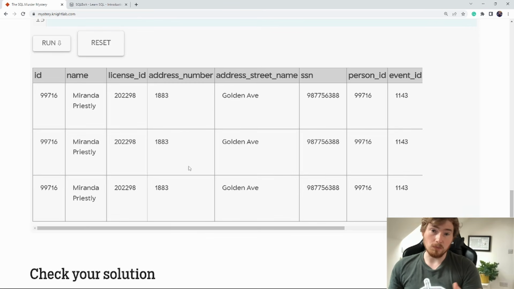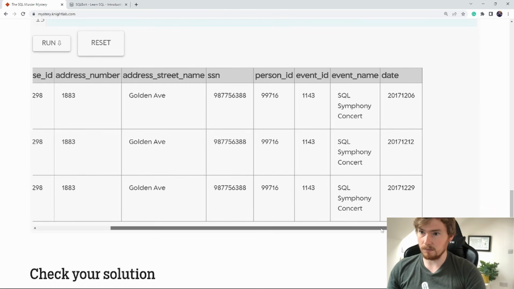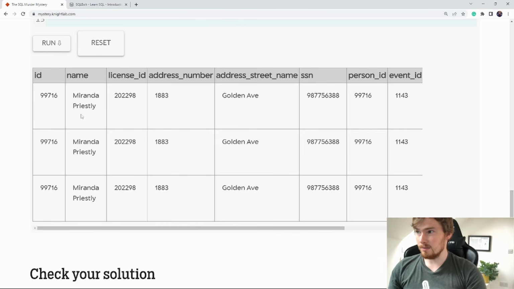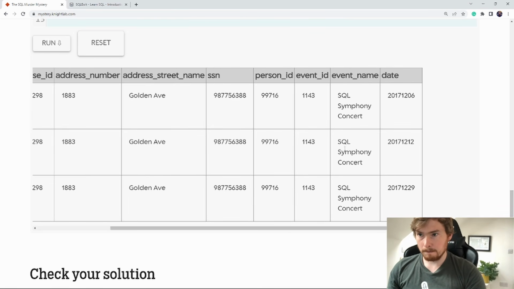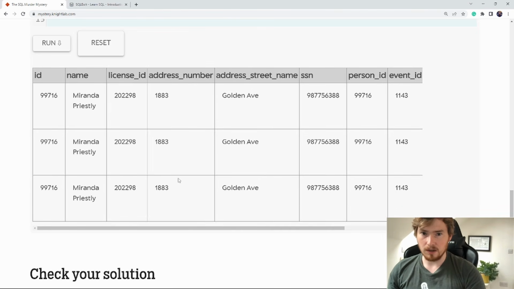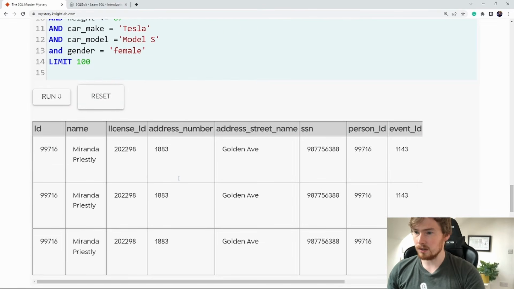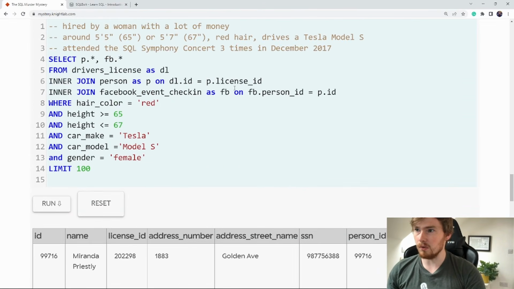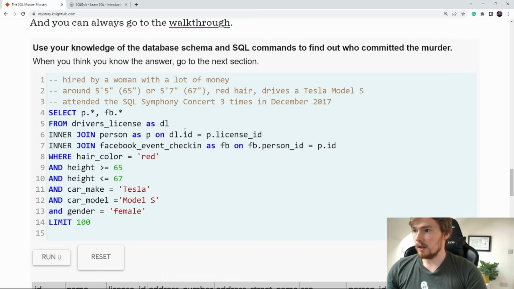Okay, so we get a lot more events coming back, in fact, because we have all these different events going on. So you can see actually here, Miranda has been repeated multiple times. Okay, so we could see here that actually, yes, we've got 3 check-ins for December in this case. But what if I wanted to try and rejig this table so I can work out what those event check-ins were? Okay, so to do this, we need to just have a look at the Facebook event table itself.